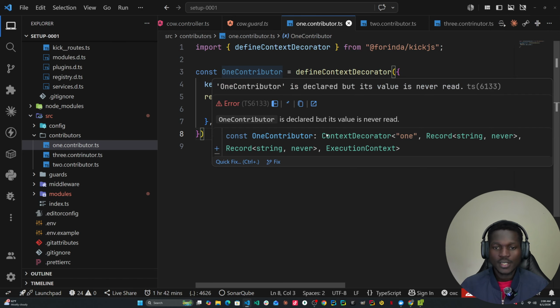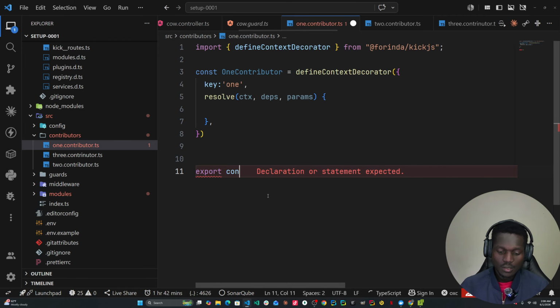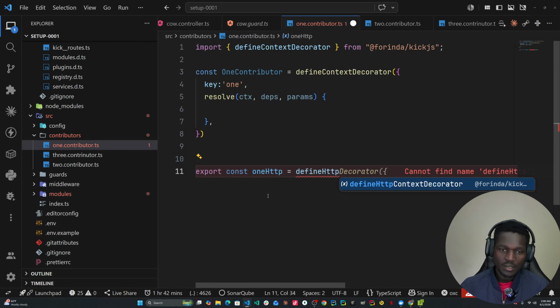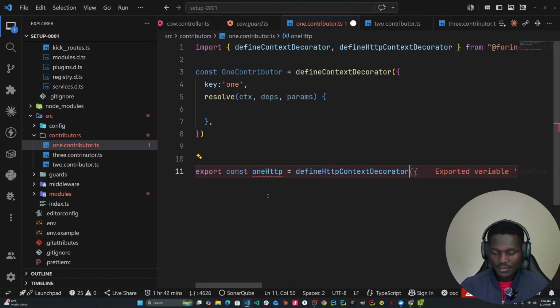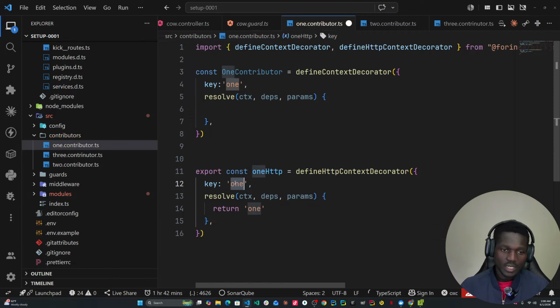So you can see it's a context decorator, and majorly you can use this to decorate HTTP methods. So let's say export const one HTTP, which will be define HTTP context decorator, which will be one HTTP.